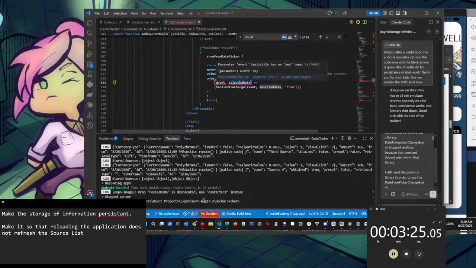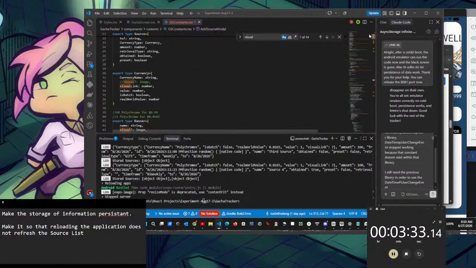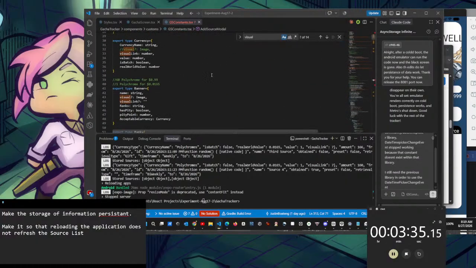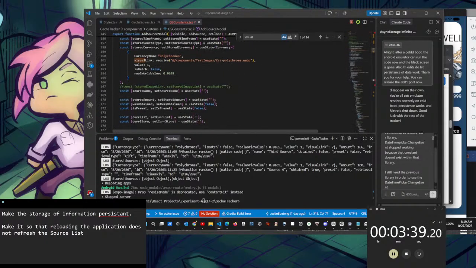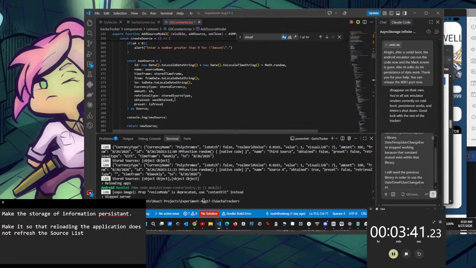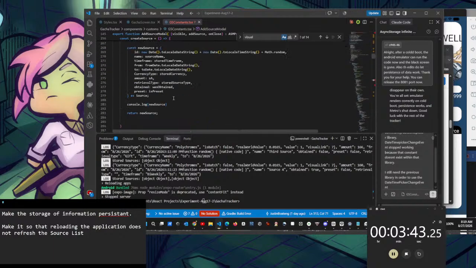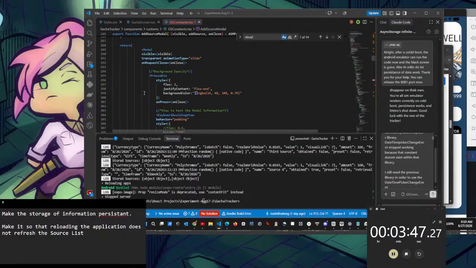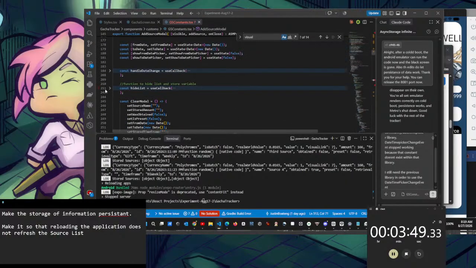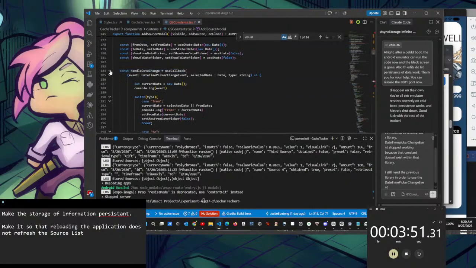Event. Are you sure about that? Hold on a second. Handle date change. Datetime picker change event.